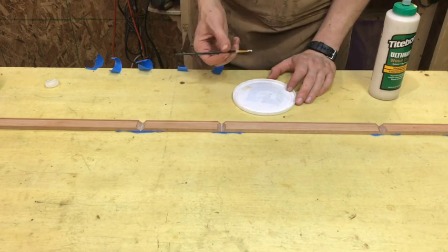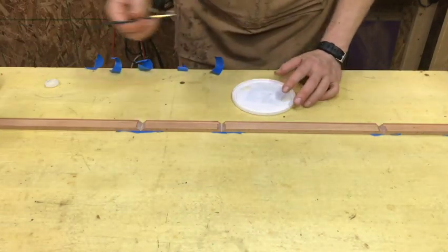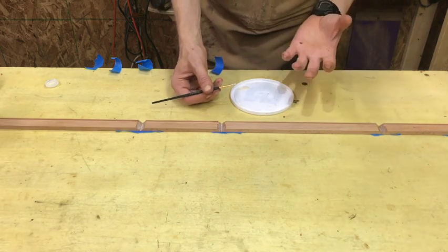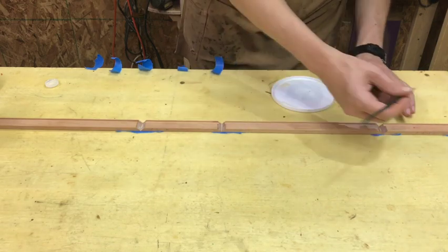There's a good chance some of this will have sunk in. Go back, repaint it all. We've got, with Type 3, about 10 minutes, so we're pretty good here. We want to see glue on the surface before we close this thing up, and some of it will sink in. So just go back, paint it again if you need to.